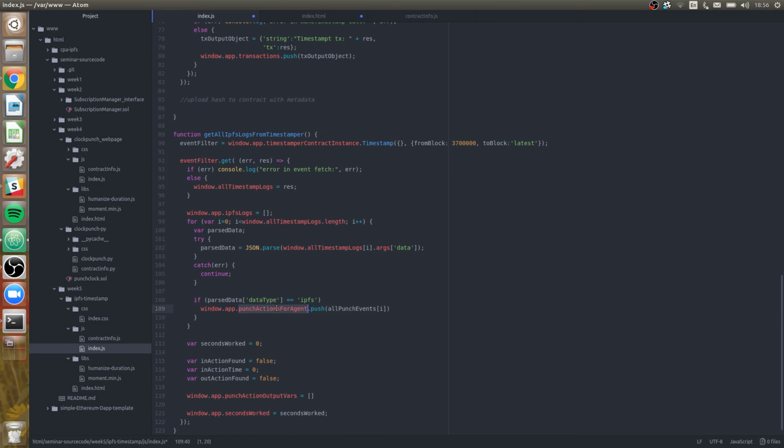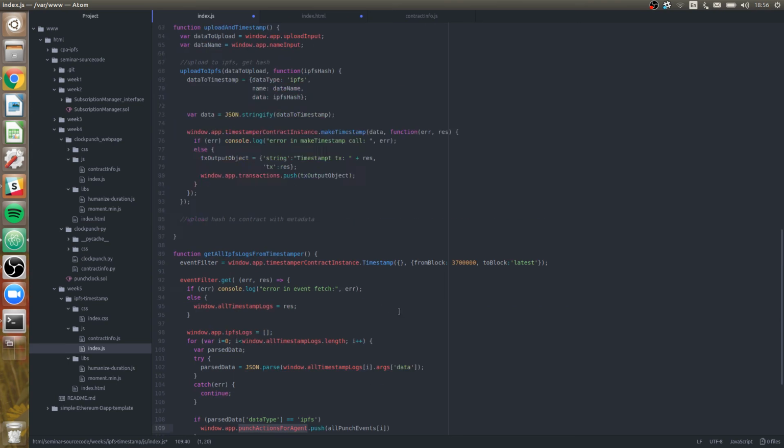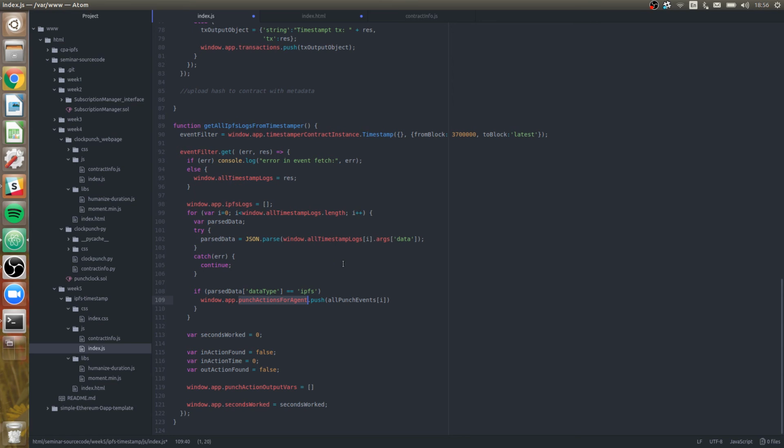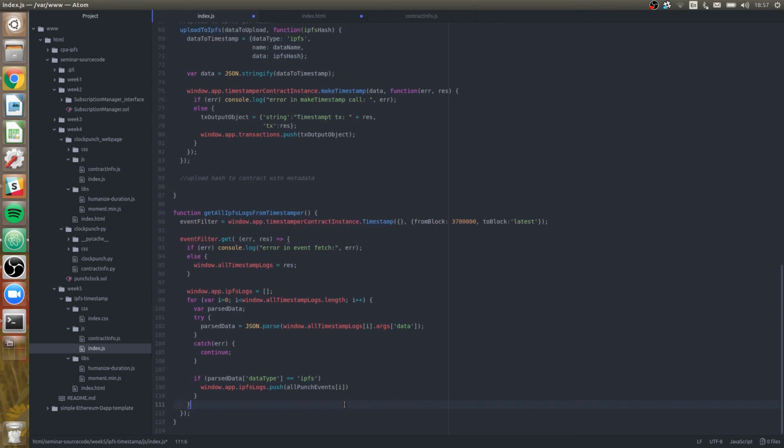I guess we need another. No, we'll just add it to IPFS logs. And we can take out all this. We don't need any of that. Or that. Okay, that should work.